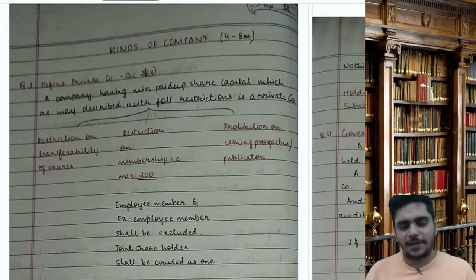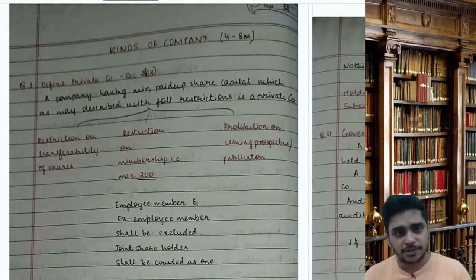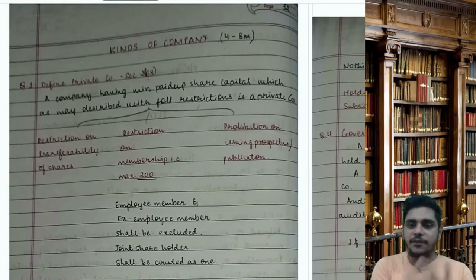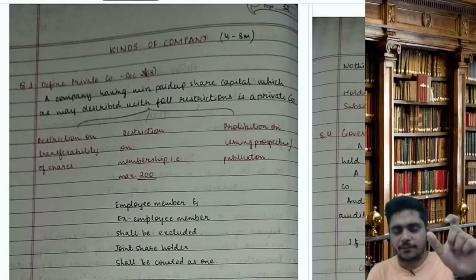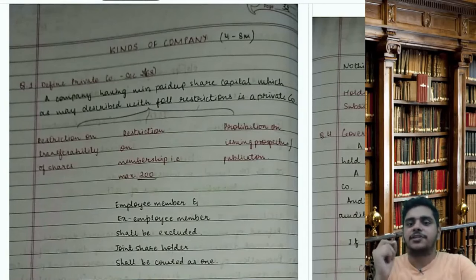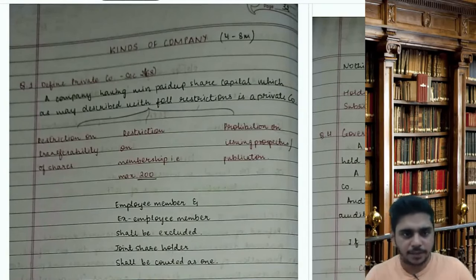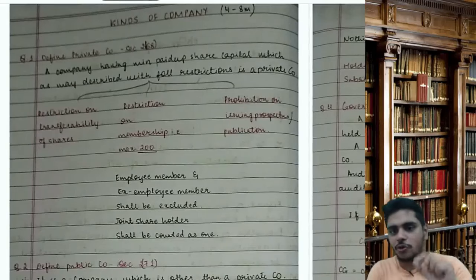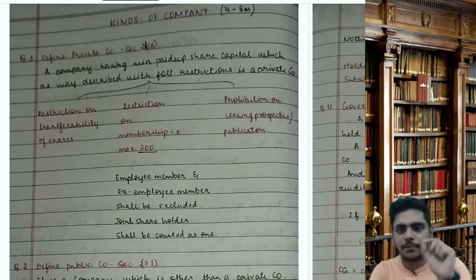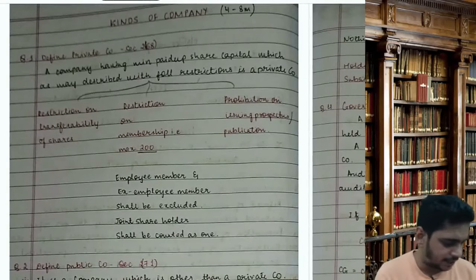So, hi guys, welcome back to the class. Today we are starting with a chapter called Kinds of Company. Again, people have studied from different teachers. You will find this in the preliminary chapter only. This is basically the definition chapter, definition content. For sure the weightage of the chapter is minimum 4 marks, it can go to 8 marks also. At least 2 or 3 definitions you will find in the exam.